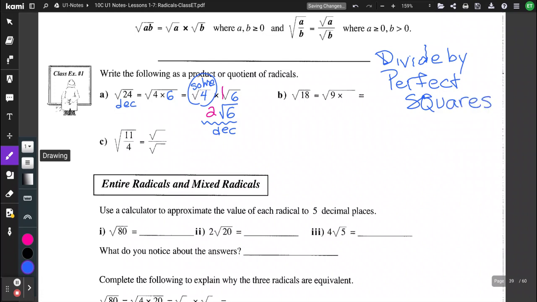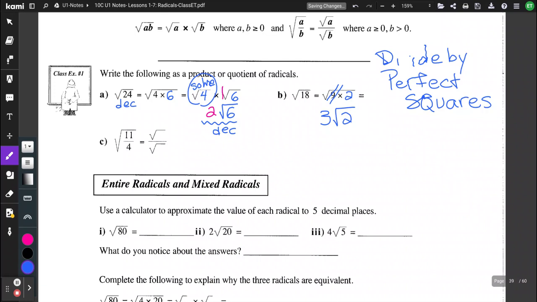Okay, so we have to divide by perfect squares. That's what we're actually dividing by. So you're going to notice on the right-hand side, they've got 18. Well, 18 divides by 9 and 2. So 9 is the perfect square. So what we do is we solve the perfect square. He goes to the front. He goes outside and becomes a 3. So I get 3 square root 2. The one that doesn't reduce, the non-perfect one, stays underneath. The one that's a perfect square goes out front and solves. Okay, that's how you split them.